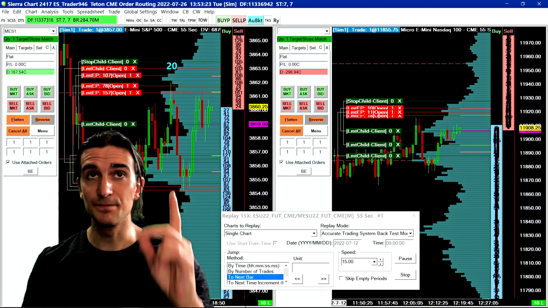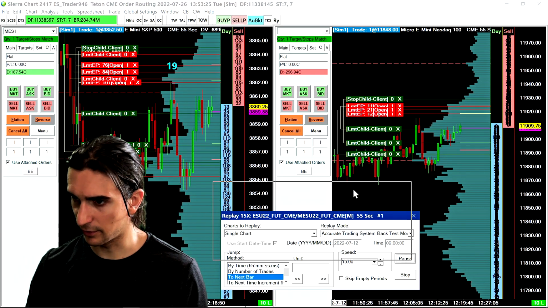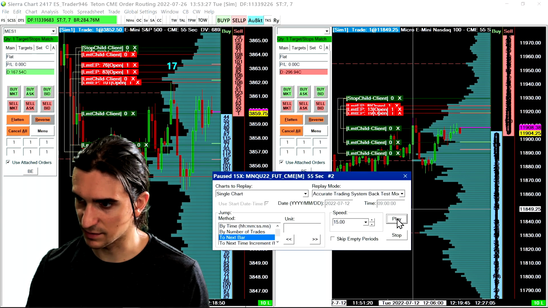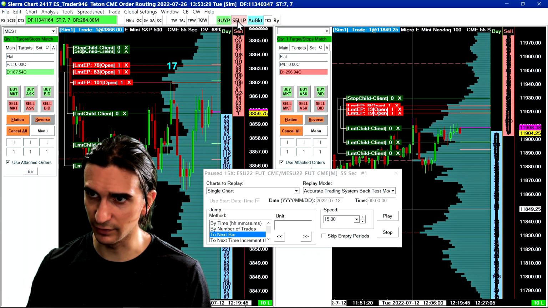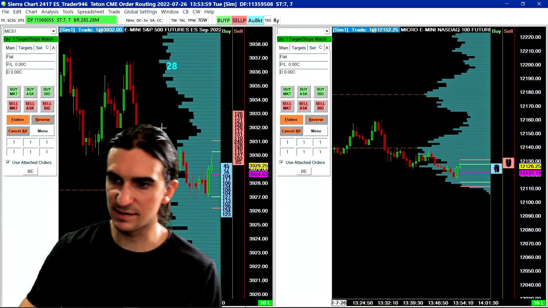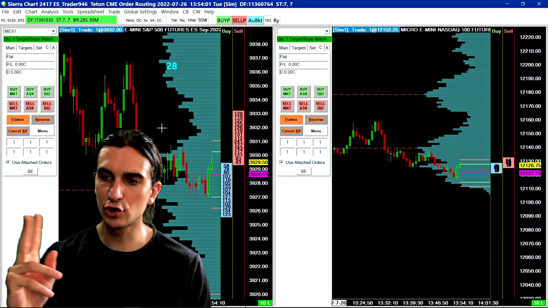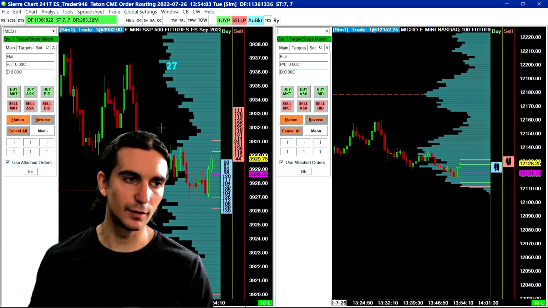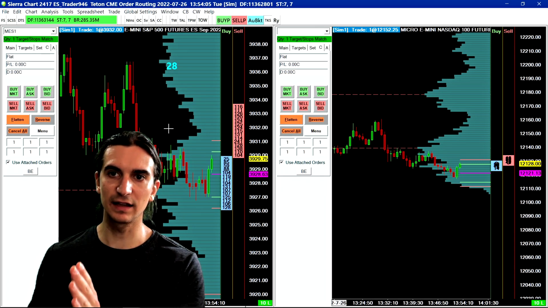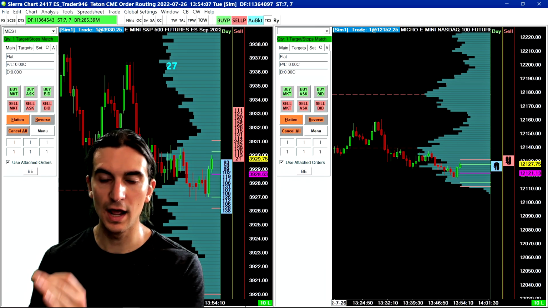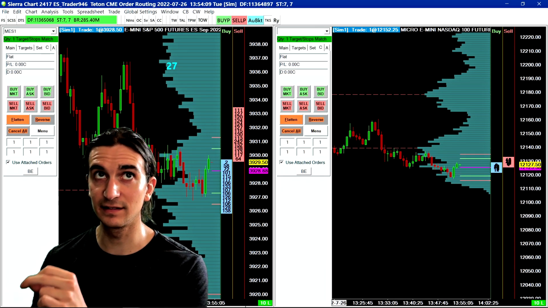The first thing is days to load on the chart. So I'm going to stop this back test on both these charts, and I'm going to cancel off these orders. So we're going to set up a back test here, a market replay back test on two charts at once here in Sierra Chart. And we're going to do it step by step, showing you exactly the steps that need to be taken before you run an accurate back test and why you need to take these steps.